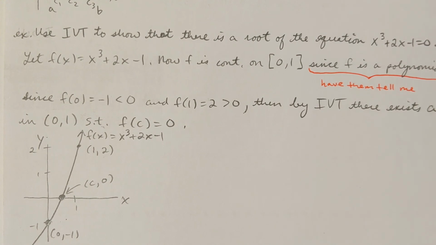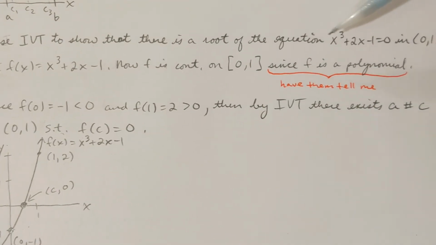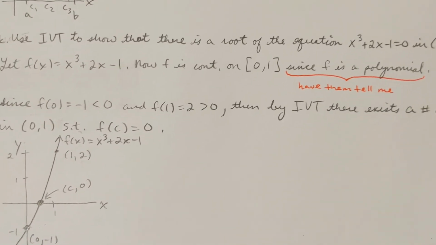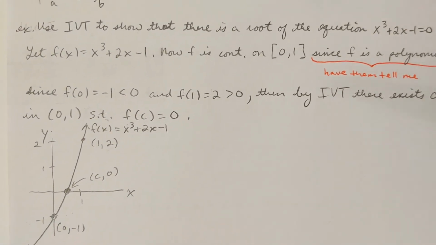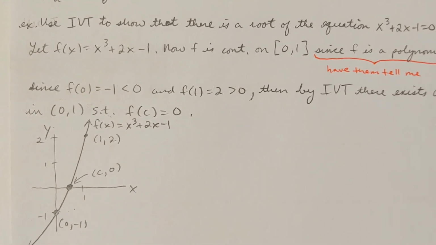So be sure that you're careful with an explanation where you're using the intermediate value theorem. There's a couple of problems in this section where you're going to be using this theorem to show that there's a root of an equation on some interval. We'll also use the intermediate value theorem a couple more times in the course for some things. So more on that later.